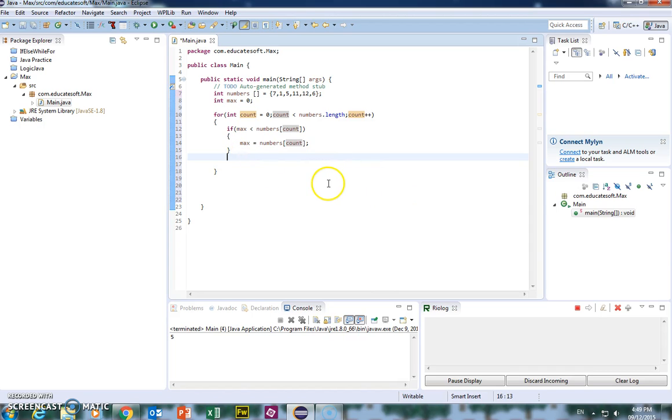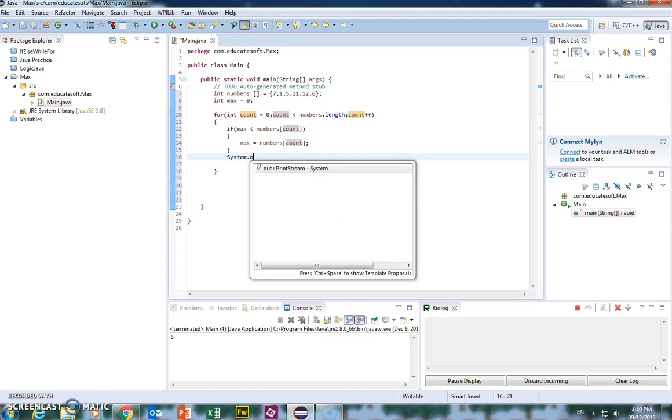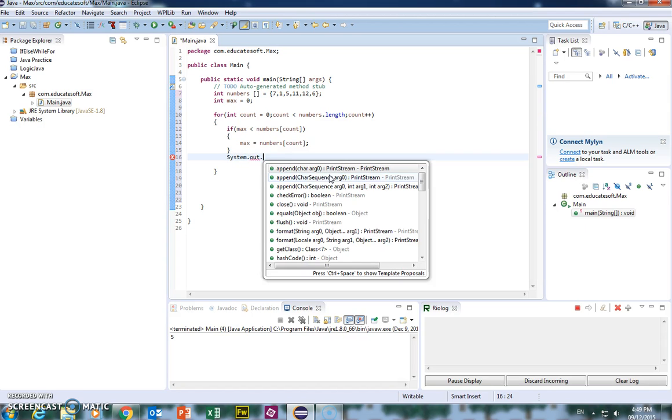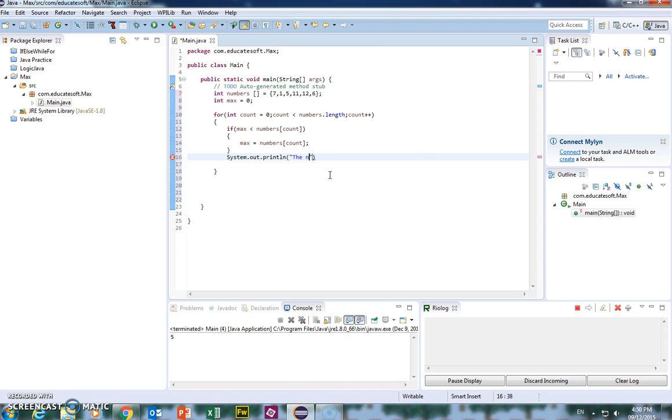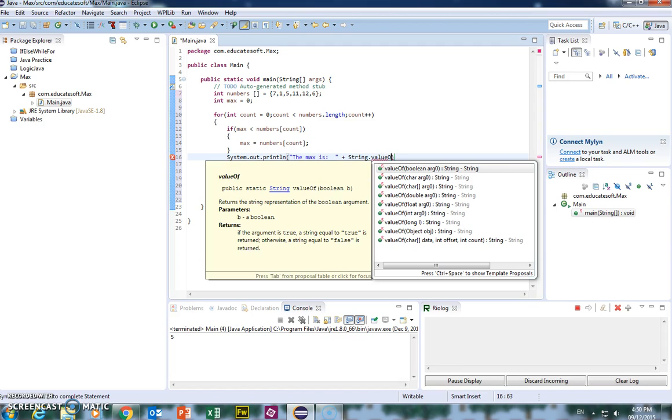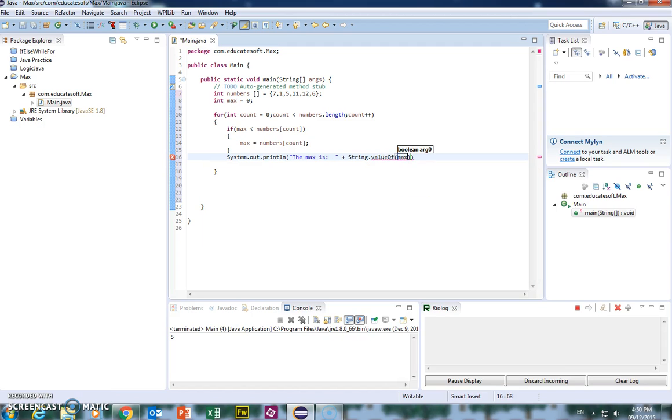And then inside this for loop, let's have it every time print System.out.println, and we want it to print "the max is" and a space, and then every time through, String.valueOf(max).